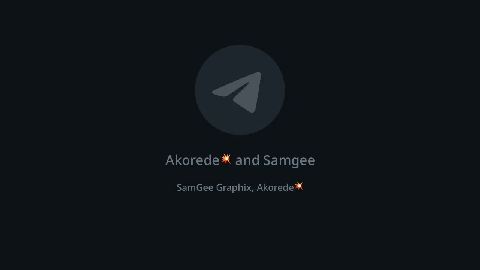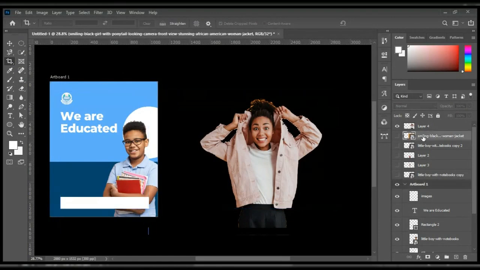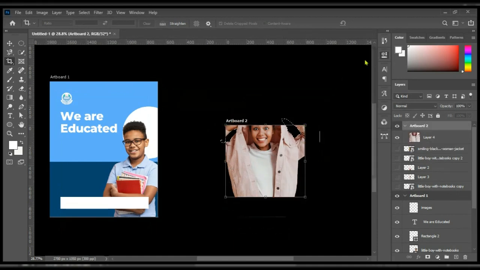Then we have this crop tool. So this crop tool is basically, maybe you want to crop this image. You can see, it automatically just crops it. It's working like the frame tool, but this one crops it in the form of giving it an artboard. You understand?